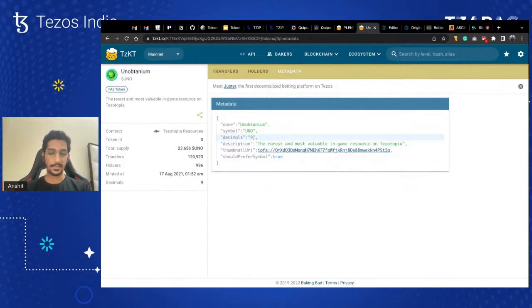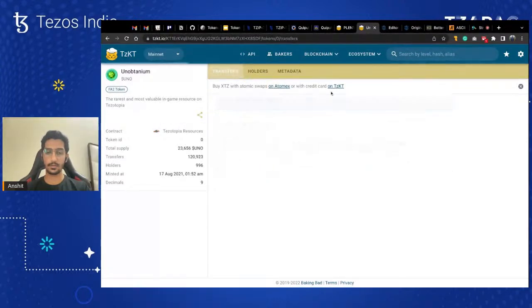Yeah. So decimal is very important here because it is a fungible asset. Most blockchains, and also Tezos, do not allow us to use floating point numbers because that can be harmful. So we only have nat or int. So to use decimal placed tokens, we have to use this field. So if someone has, let's say, a billion Uno tokens on chain, a wallet will just show it as one token because it has 9 decimal places. So all the 9 zeros will be behind the decimal. So we'll take a deeper look later.